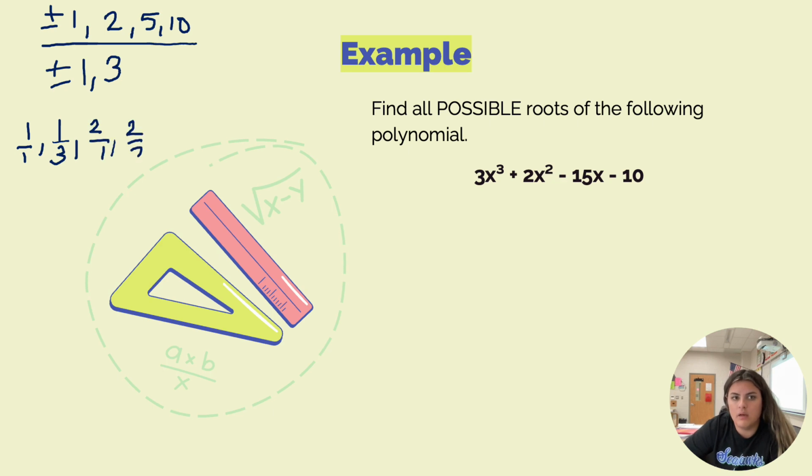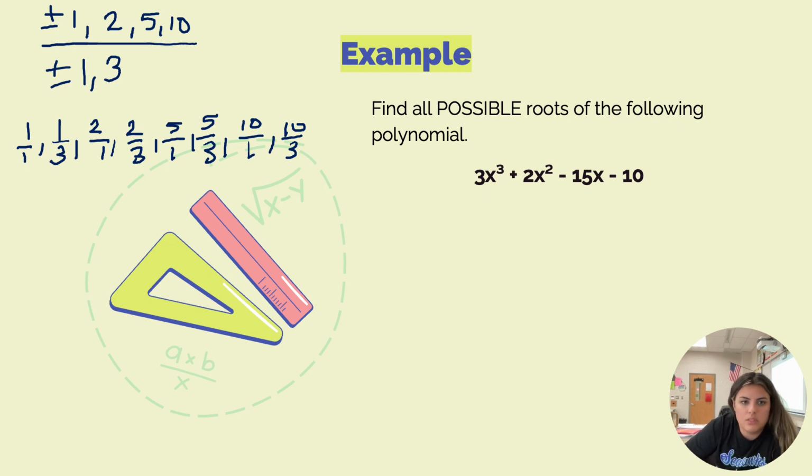As you can see, we have a lot of possible answers, and depending on that constant term and how many factors it has, we can have a lot of those. As we write these out, none of these are particularly divisible by 3, so none of these are going to repeat factors. As a starting point, as you get used to this, I would recommend that you start with all the whole numbers. So here, those whole numbers being 1, 2, 5, and 10. And you're just going to test those out with synthetic division.